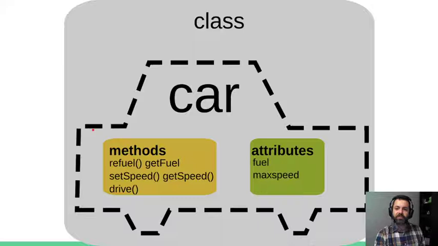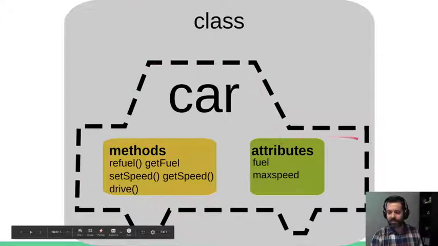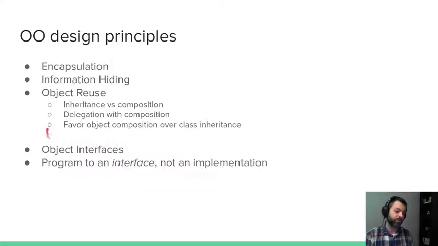But this is encapsulated. So this will be the first thing we talk about. And you probably have talked about it in Intro to Java, so this might be a refresher, but we're going to come at it from a software engineering perspective. Everything in this car class is encapsulated, meaning that the methods, the attributes, they're all internal to this particular construct. Right? So encapsulation is one of the key points of object-oriented design. It's where we are containing methods, attributes, all of that fun stuff inside some object, whether it's a class, whether it's an instantiated object, whether it's a package or a module, whatever that is, it's encapsulated.